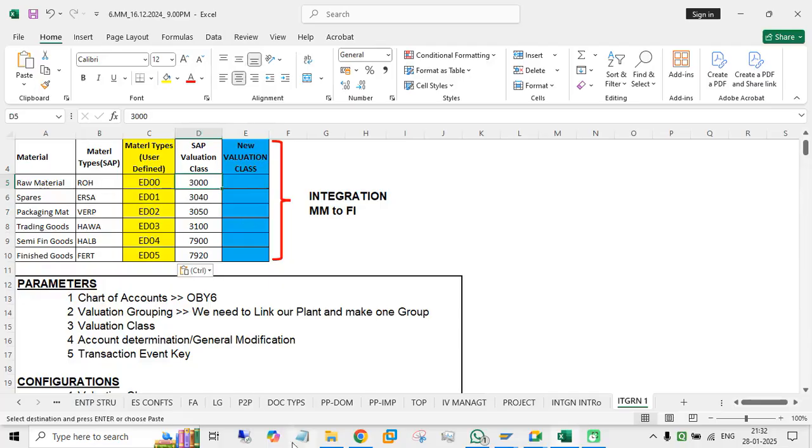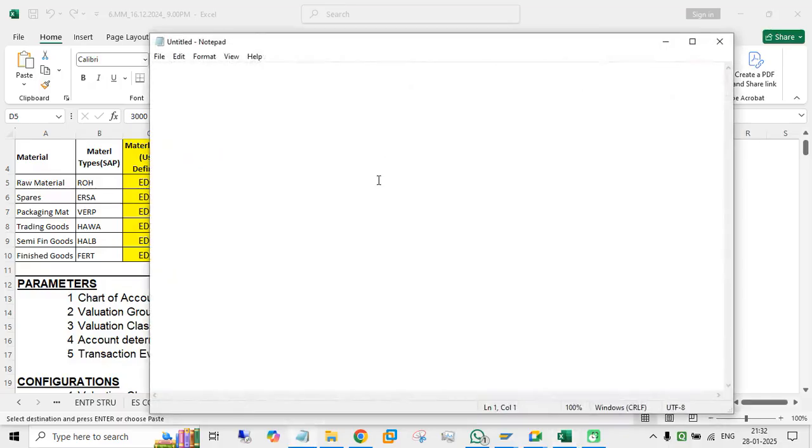For example, what do you mean by a valuation class? Valuation class is a bridge between FI and MM, which controls the material masters in the MM module. Okay, valuation class.